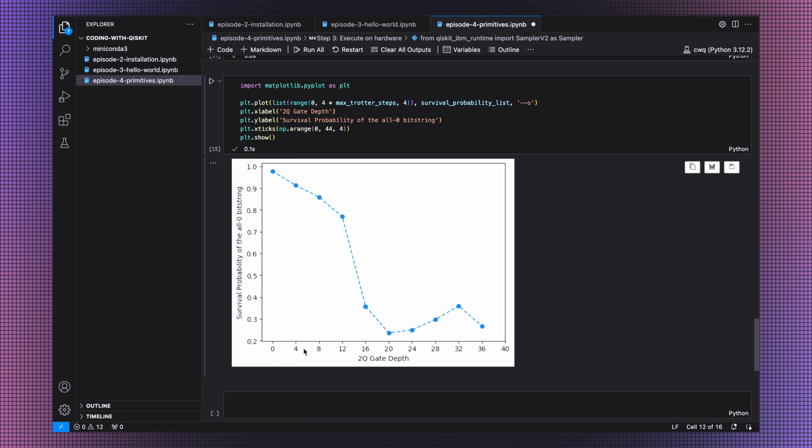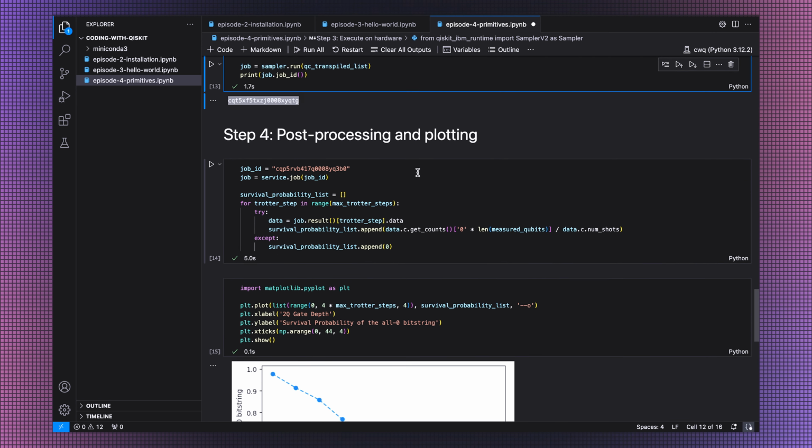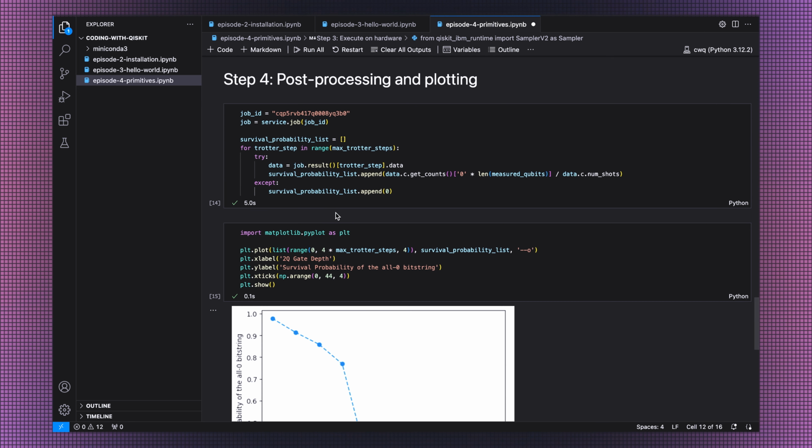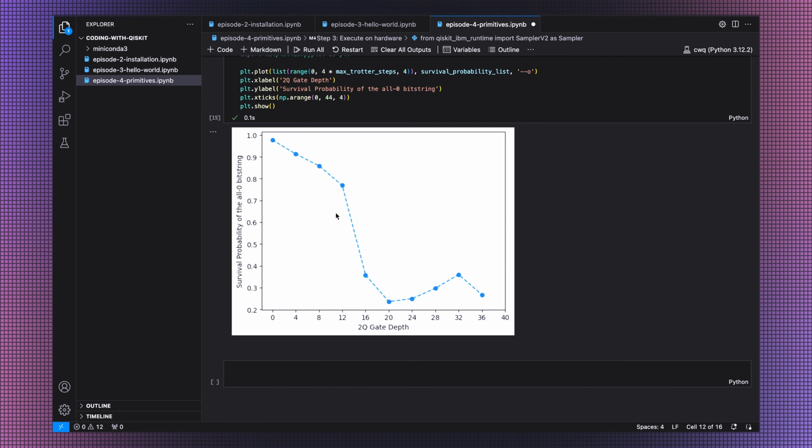You can see as the two-qubit gate depth increases all the way up to 40, this is a total of 10 trotter steps, which corresponds to a total of around 1,000 CX gates on these 100-qubit circuits. The survival probability starts from 1 and then drops down close to 0.2 at this level, with a little spike over here. So we're seeing the effects of noise as the circuit grows, because remember, we know theoretically that this should remain at one if we had a perfect quantum computer without any noise. But here, with very minimal toggling of the options, just turning on some dynamical decoupling, the results we get are pretty high quality already on this utility scale quantum circuit.